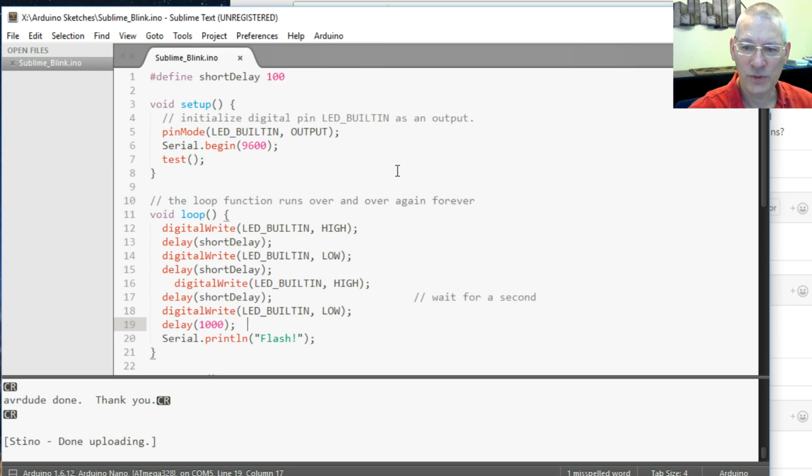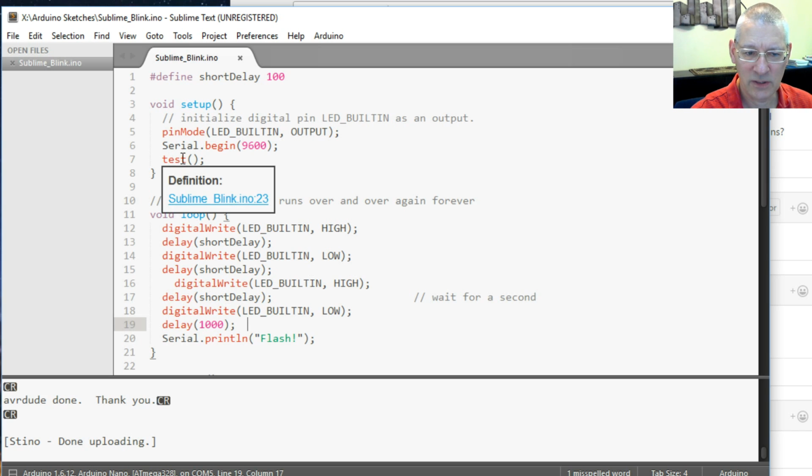Now, why then would you want to go to this editor? I haven't gone to all this trouble now. You've installed this new editor. Why on earth would you want to do it? And why is it a step up from the standard IDE? Well, look at this little bit of code I've written here, which obviously I've done specifically to show just a couple of the features. The rest I'm going to leave you to find for yourself.